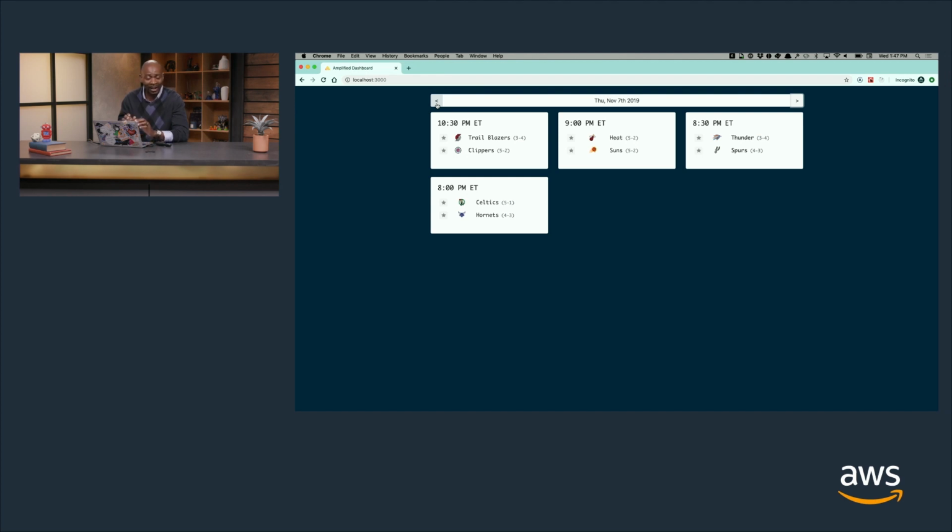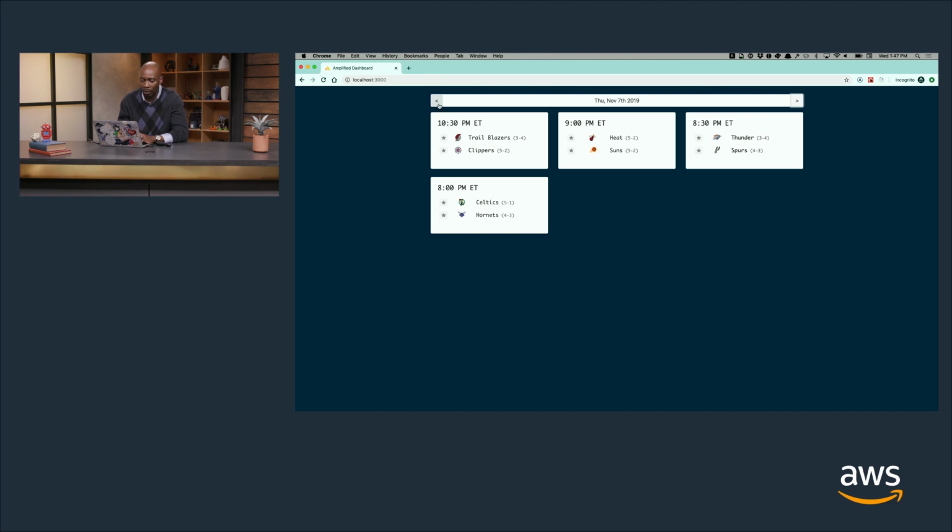So I'm actually accessing two different data sources in one request. The information that you see here, the name of the teams, and the codes that I'm using to fetch the logos for each team is actually saved in a DynamoDB table. And AppSync allows me to do that, interact with multiple data sources in a single request.